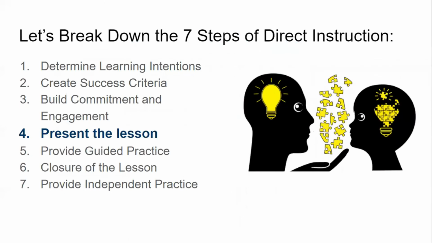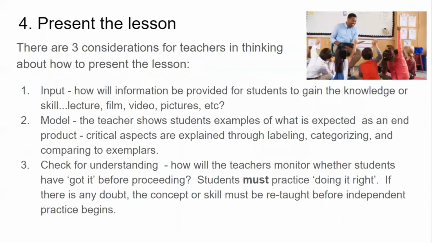The 4th step in direct instruction is present the lesson. Let's take a closer look. When presenting the lesson, there are 3 considerations. 1, input. How will information be provided for students to gain the knowledge or skill? Lecture, film, video, pictures, etc. 2, modeling. The teacher shows students examples of what is expected as an end product in which critical aspects are explained through labeling, categorizing, and comparing to exemplars.